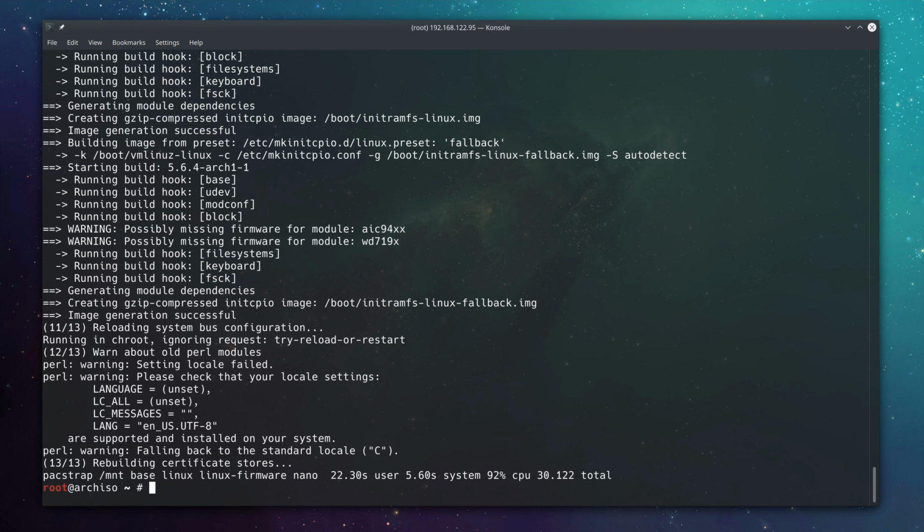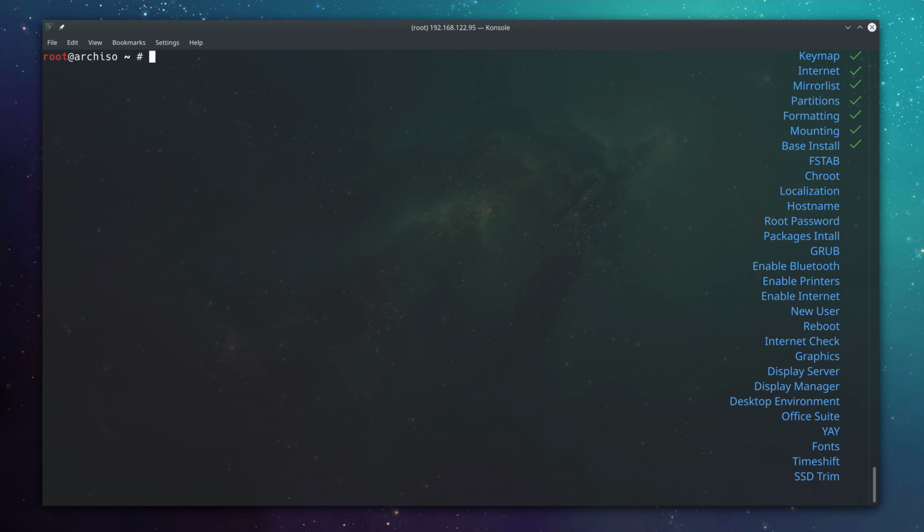And there you go, the packages are installed, so we can clean up the terminal. And now we need to generate the file system table. This is the file where all our mount points are stored. So let's do this by typing in genfstab for generate fstab -U. That means we are going to generate the file system table based on the UUID of the partitions, and then /mnt. And then we append this information by typing twice the greater than symbol to /mnt/etc/fstab and hit enter.